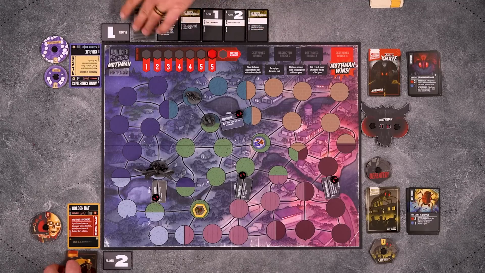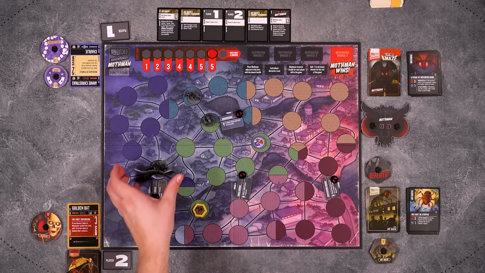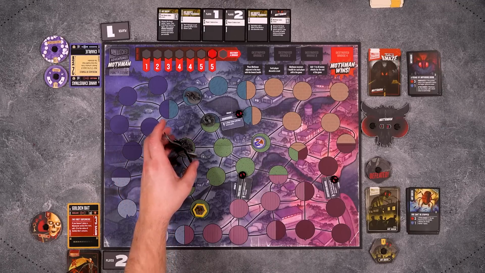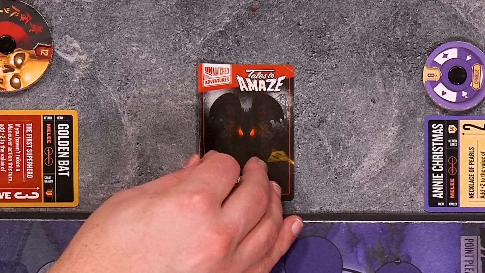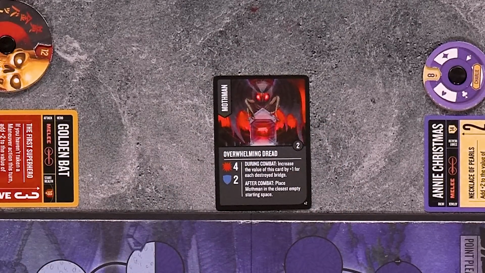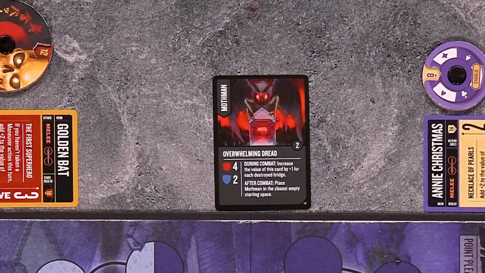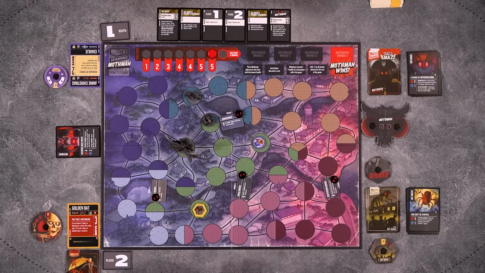Another pheromones. Oh, gosh. And then the Mothman. So I think they're going to come to Annie Christmas. Yeah. Boom. I do not have a card to defend myself, unfortunately. So it's going to be what it's going to be. Overwhelming dread. So increase the value of this card by +1 for each destroyed bridge. Luckily, there's none. That's why I put it there, yeah. So it's going to be 4 hits, though. Which is not great, but it's not horrendous.